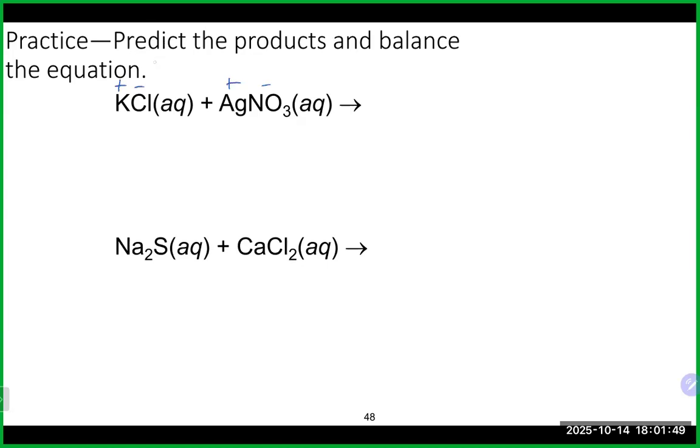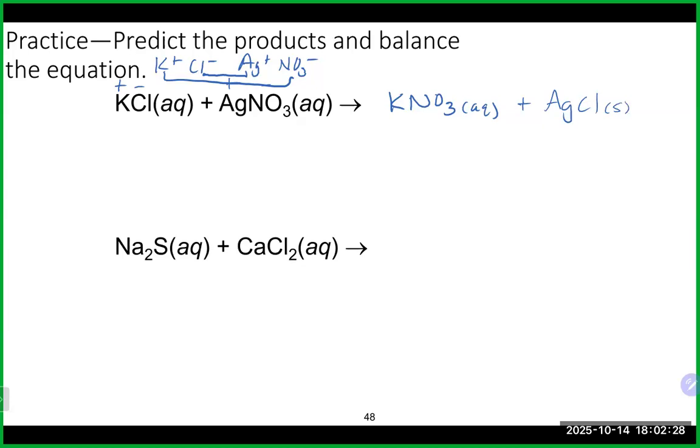So again, basic unit here, K+ and Cl-, basic unit, silver +1 and nitrate -1. So switching partners, that is +1 and -1, which will give me KNO3. That has nitrate in it, so I know it is soluble. Switching the other partners there, that's silver with a +1 and chloride with a -1. So again, when I put that together, I get AgCl. Remembering our solubility rules, chloride is soluble in everything except for silver, lead, and mercury, which means this would be insoluble and we would get a solid in this case.